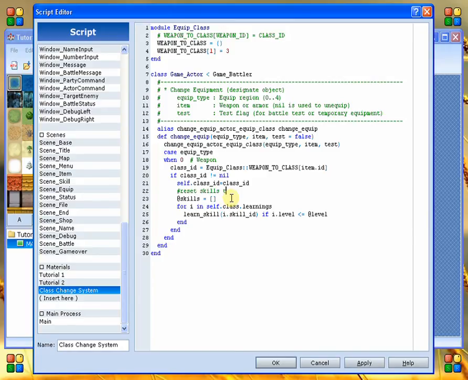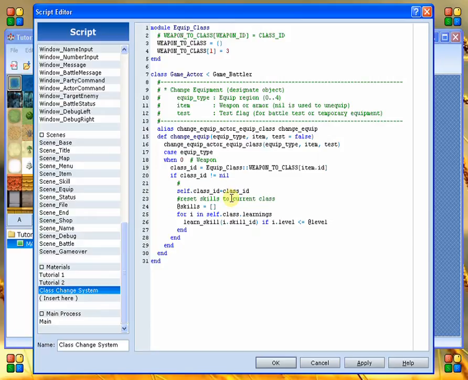So here is our method for resetting skills. Reset skills to current class, and another comment here saying change class ID. Alright, so now we've changed the skills and we've also changed the class. So the next thing we need to do is, if this class has a much lower class ID number, then we actually need to either lower the current level or raise it based upon that class experience tree.